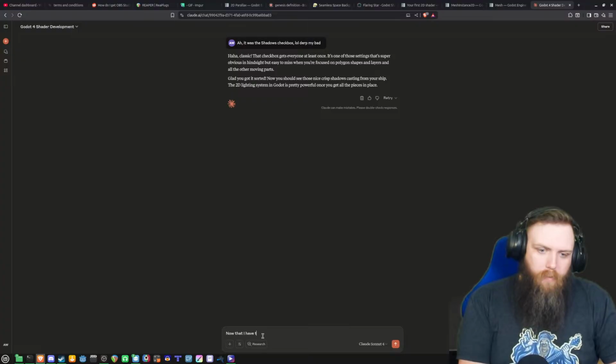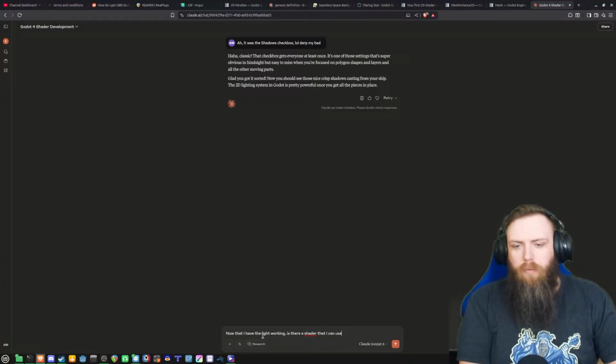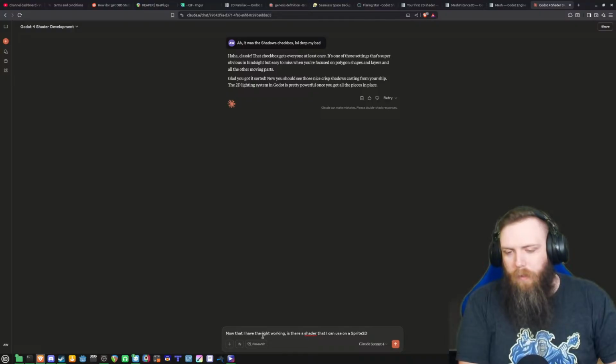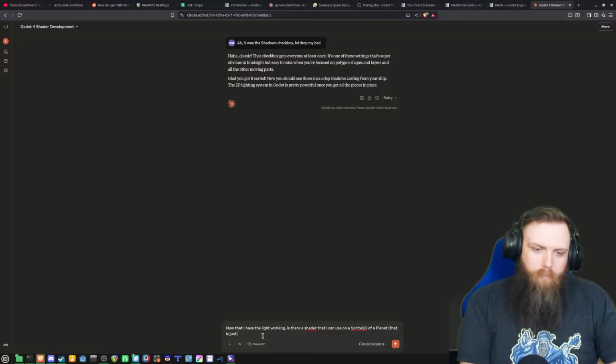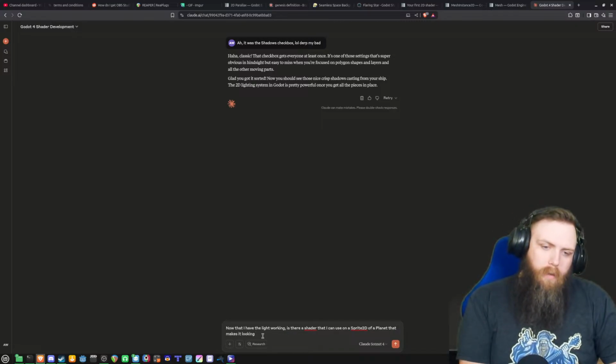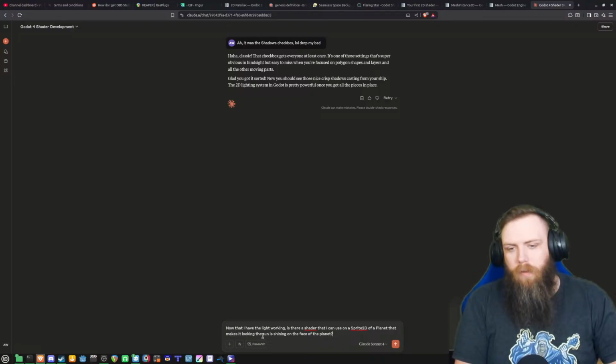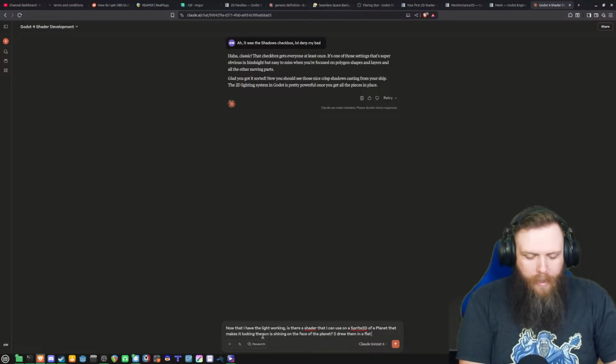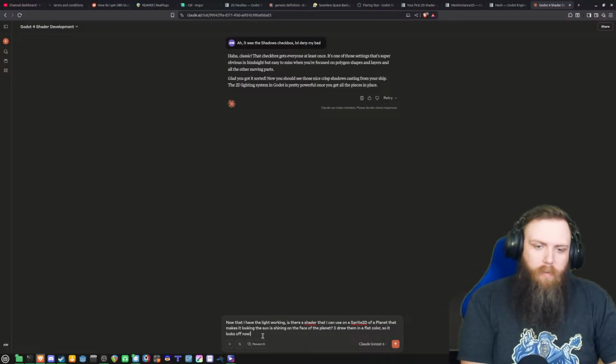Now that I have the light working, is there a shader that I can use on a Sprite2D of a planet that makes it look like the sun is shining on the face of the planet? I drew them in a flat color, so it looks off now. Let's see what he says.